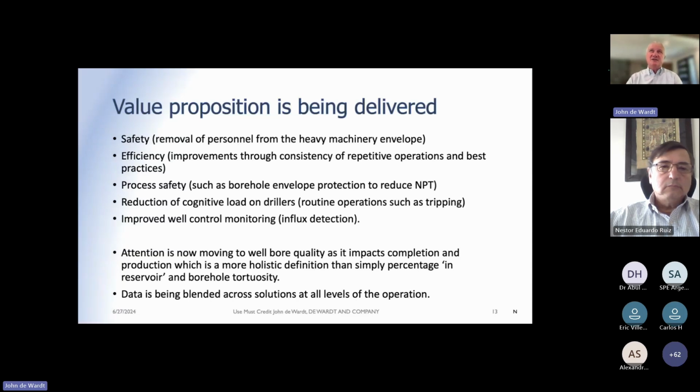The liquid dropout keeps slugging. The slug eventually shuts down the separator. So it's a deal that has a huge impact on the productivity of the wells and production operation that's not seen by the drillers. So this is an area that is going to be developed more. And data is being blended across solutions. So people are really beginning to share data and put it into a common envelope.